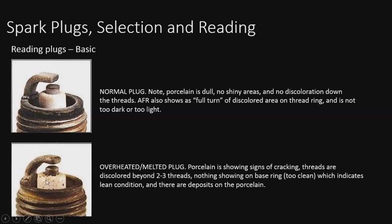Now, if you look underneath it, it's kind of the opposite. You actually see some shiny spots. You see the porcelain's damaged, and you see it melting around the edge of the electrode right here. You also see bits of piston and or other things on the porcelain here. And note the threads are also cooked, so you can tell that got very overheated.